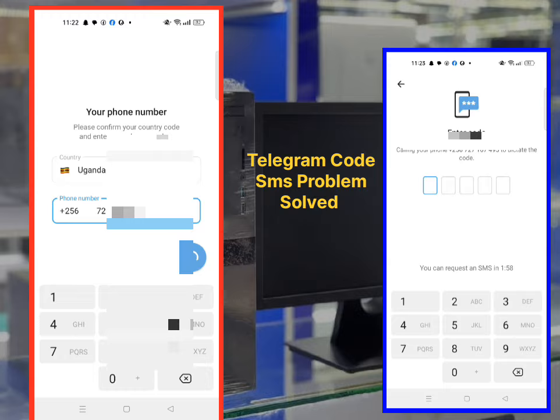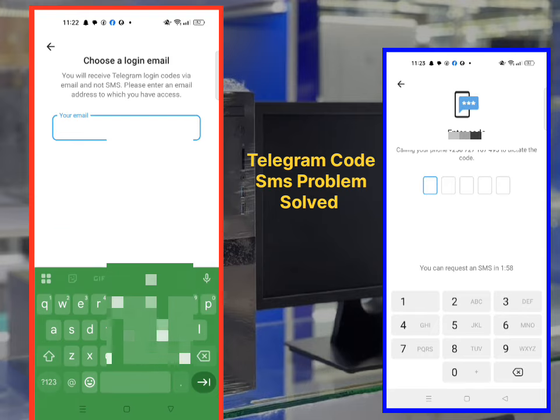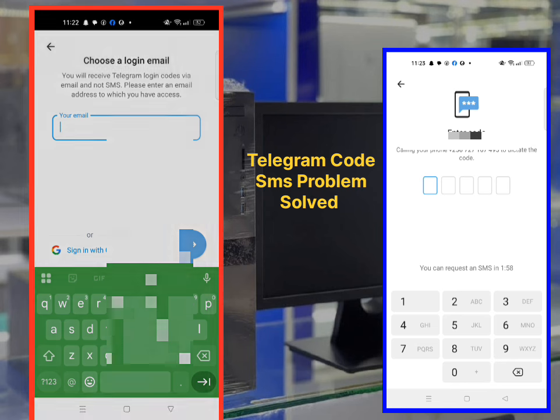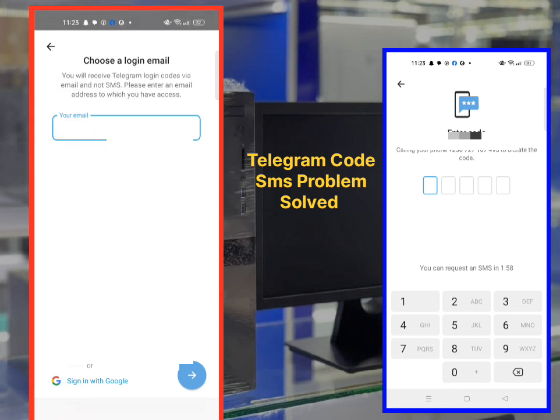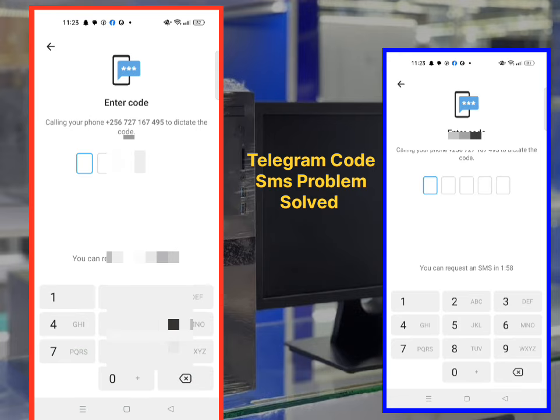So we wait for some seconds or a minute, but it may not reach minutes. Either they can send an email, so let us tap in and go for the email, or they will call. So it is there. We go direct, we type in our code, which is this.